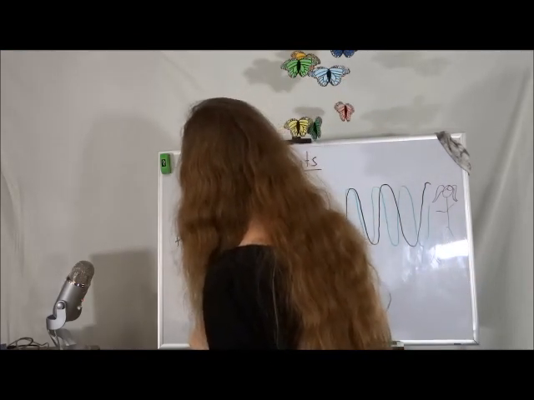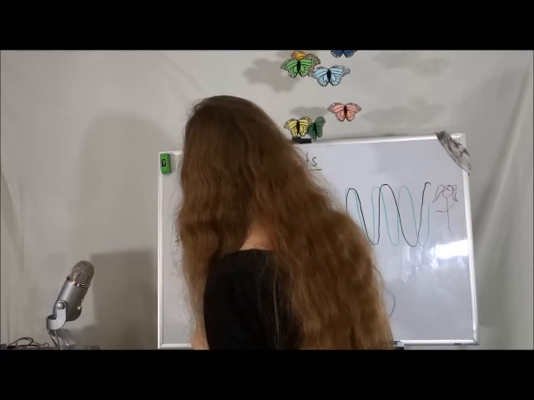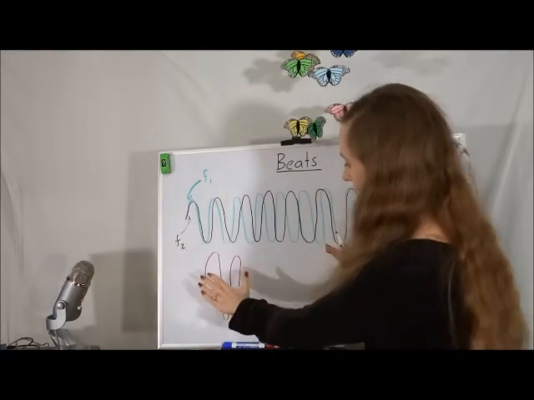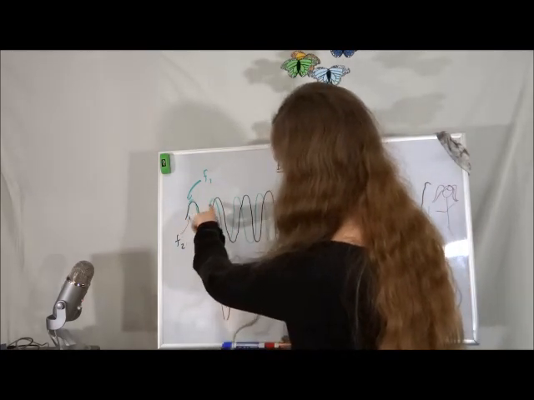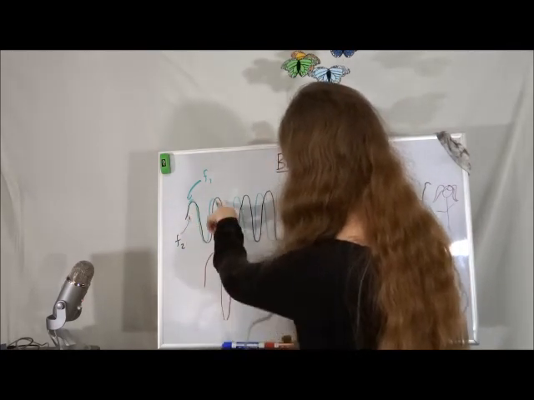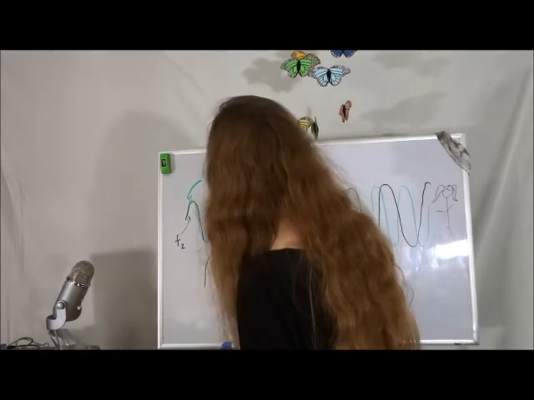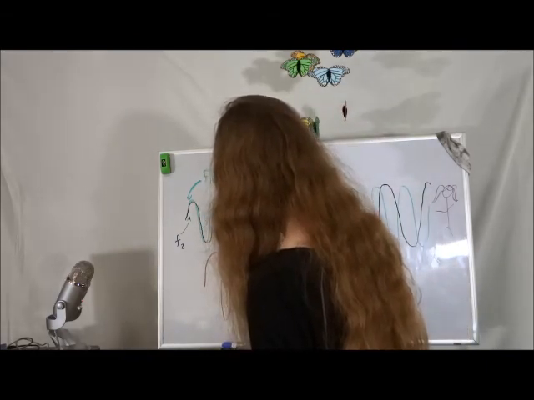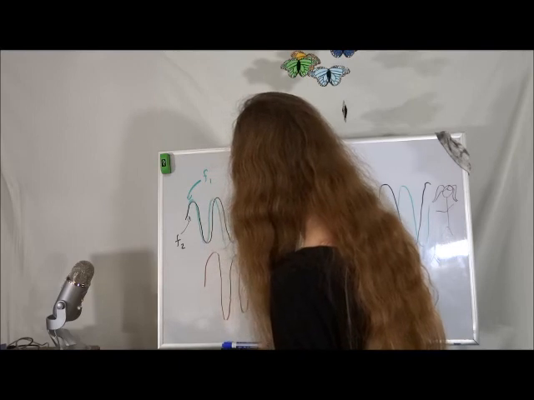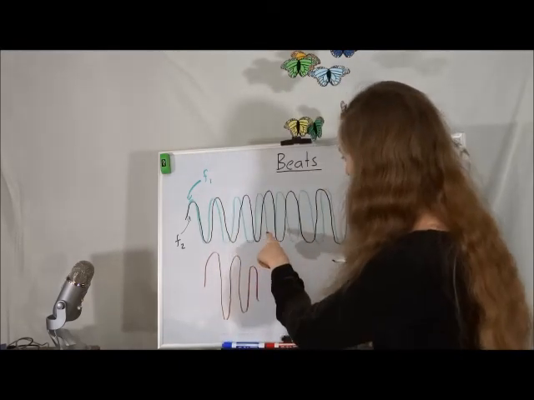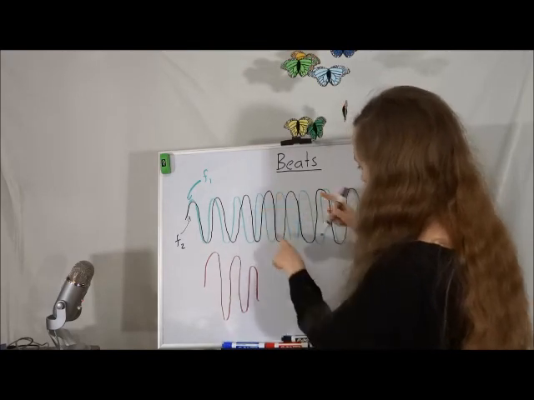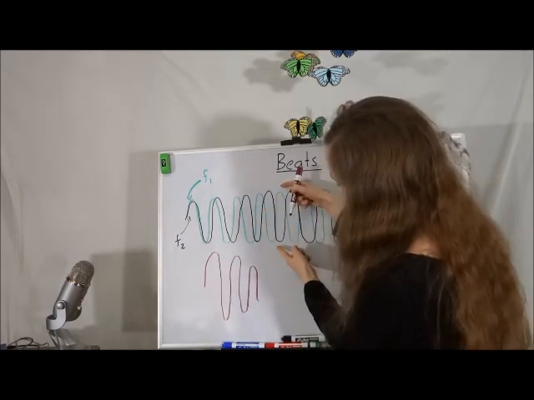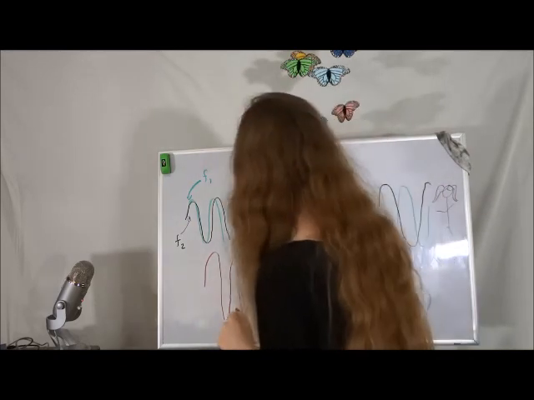And then slowly our amplitude is going to change. Unfortunately, I didn't line this up very well, so these don't actually line up with the peaks. But this is this peak, this is this trough, this is these peaks here. And what we're going to end up seeing right here in the center is that this peak and this trough are equal and opposite. They're basically going to completely cancel each other out.